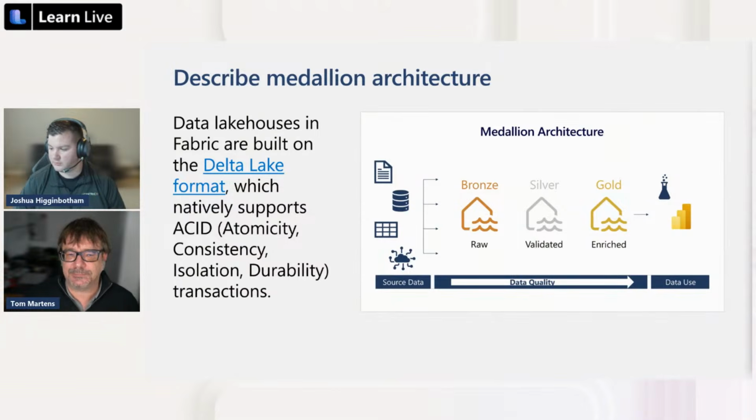So now this is how medallion architecture looks in an ideal world. But sometimes it's not that easy to spot these bronze, silver, gold, to put a finger on the artifact. But we will see how this can look in Fabric. And first of all, the medallion architecture is a concept that helps to improve data quality.